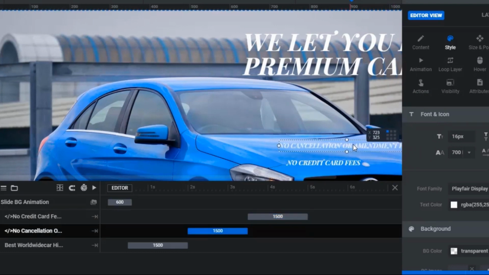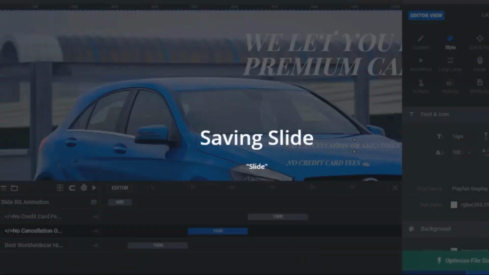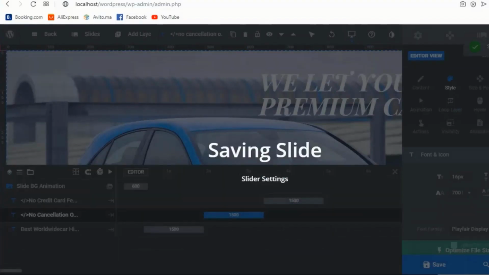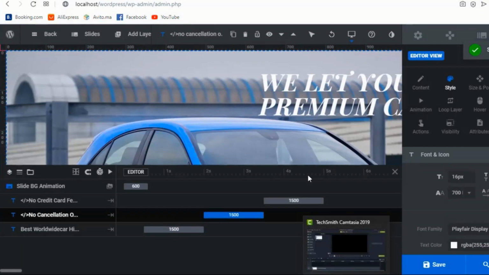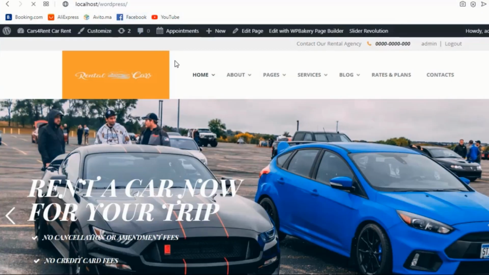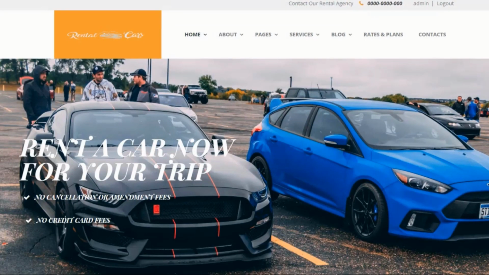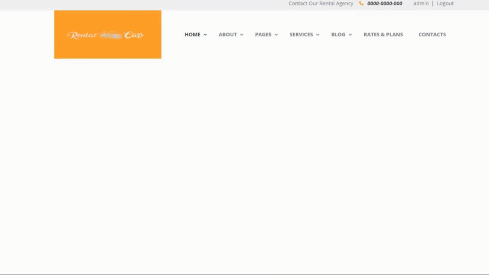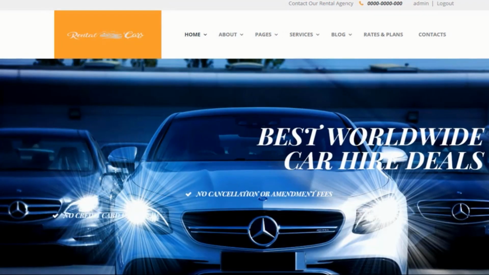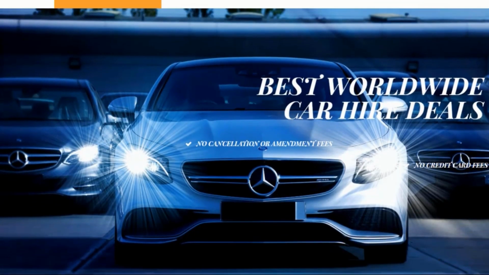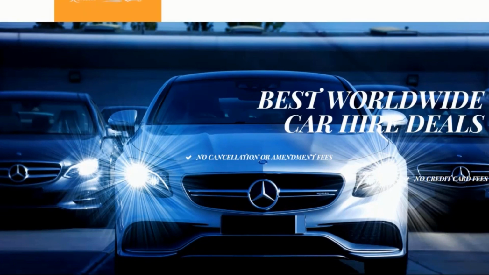And you can change the content and everything, and then click save when you finish. Now we are going to refresh this to see how it looks. So this is the first one. Second, third.